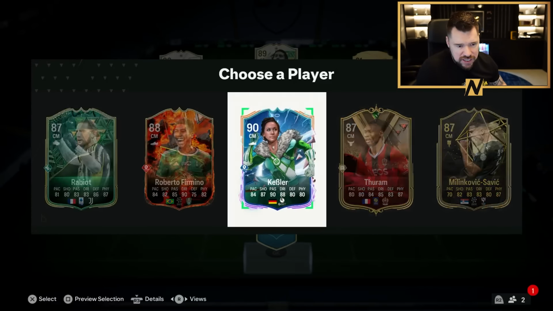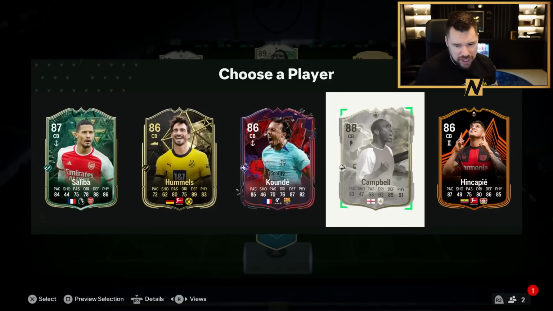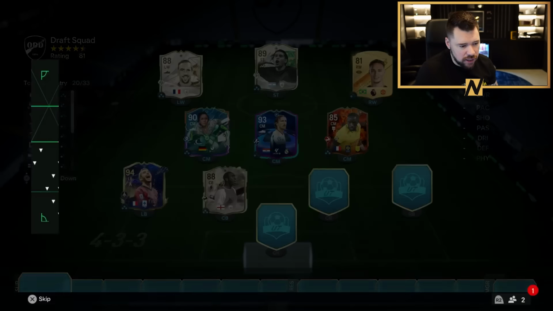Hernandez team of the year. Absolute mid card, IMO. I've got Evos better than this, to be fair. But he is blue, so we'll be all right with it. He's got full chemistry already as well, which is quite nice. Centre back number one, Van Dijk, Renard. Sol Campbell. Thunderstruck Sol. Love to see that.